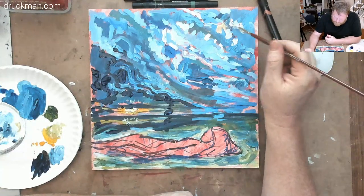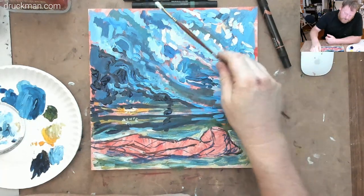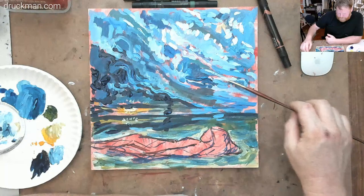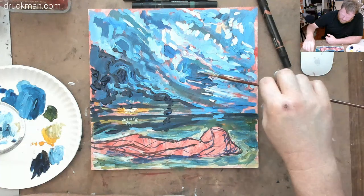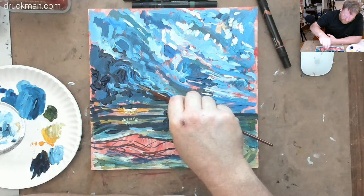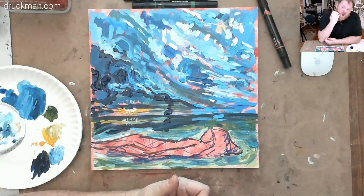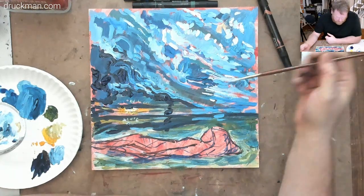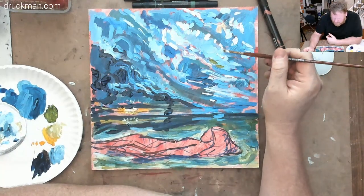Just gonna experiment with a couple brush strokes. Just add a little variety. Maybe it looks too bright and cheery up there. I'm going to have to bring it down a notch. What if I put some green in the sky? Let's try that. Let's put some green right in the sky.